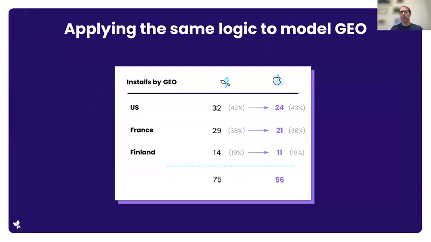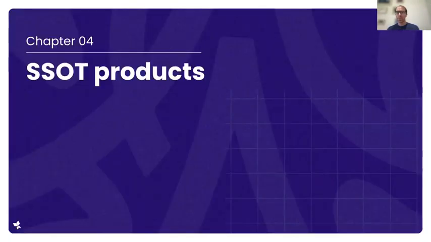Another problem that many iOS marketers are facing today is the lack of country level breakdown reporting for their campaigns. Similar to LTV revenue modeling, we help to fill that gap by measuring the distribution of AppsFlyer attributed installs to conclude the SKAN distribution across countries. As an example, if we know based on AppsFlyer attribution that a specific campaign had 43% of the installs from the US, then we apply the same ratio for SKAN data. Eventually, we combine it all together in the SSOT view, which is again a very important daily use case, like Or mentioned before.